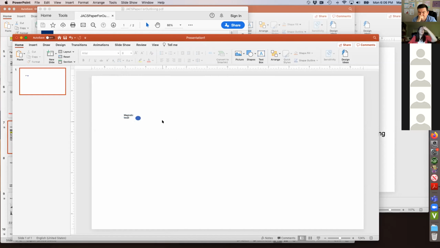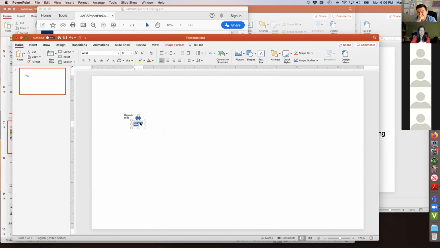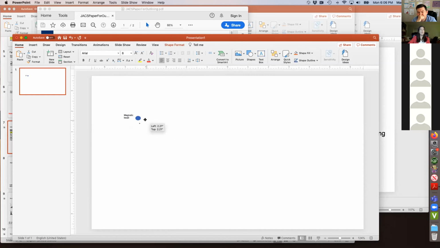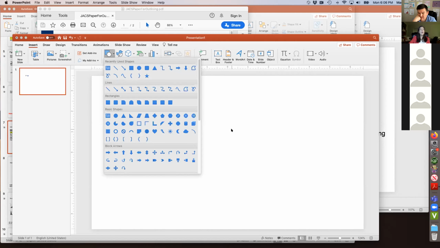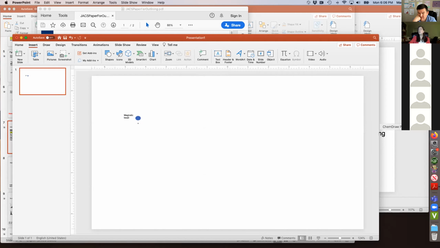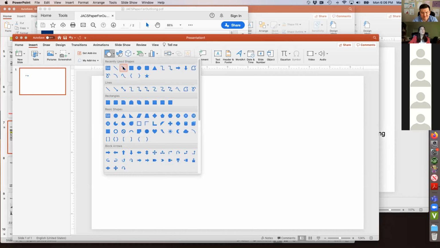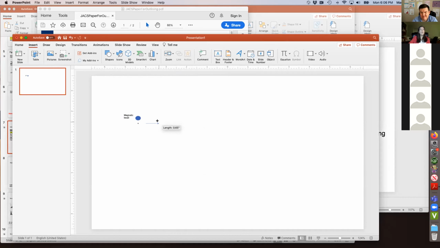I'm also going to need an antibody, because remember, the thing that we're doing here is making these antibody-coated beads. So I'm going to take my bead and I'm going to add, so I'm going to put a little plus sign there. I'm going to add a shape that looks like an antibody, and an antibody looks kind of like a Y, and actually I think the best kind of Y would be in ChemDraw, so I'll show you that in a minute. Then I'm going to insert the reaction, which will be an arrow, so I'm going to draw an arrow here so that I can create now my bead.